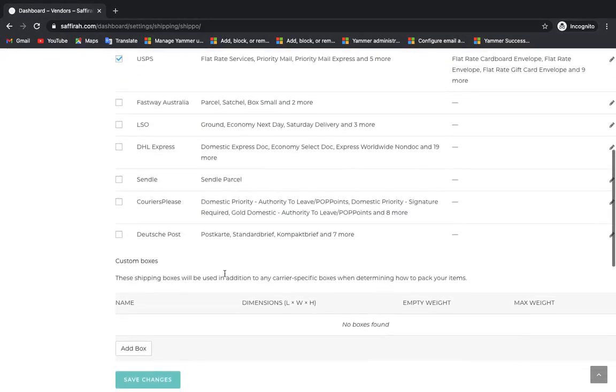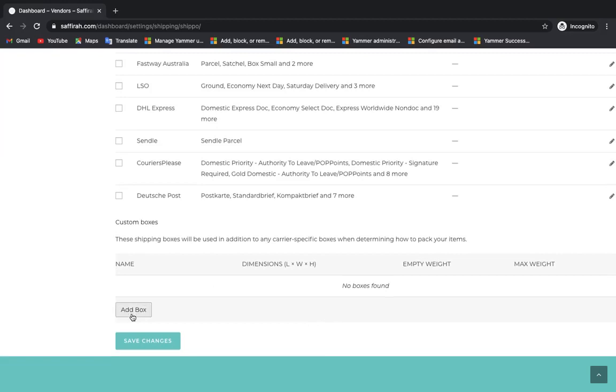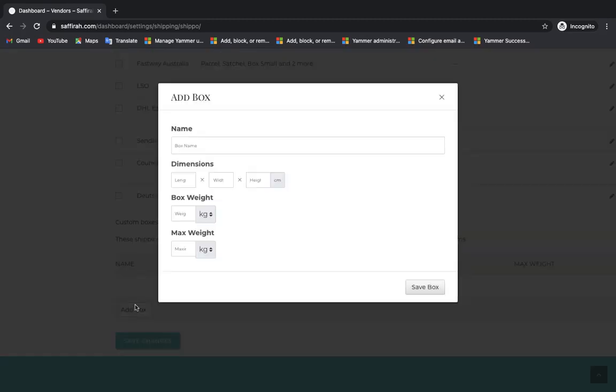Then here, if you already know about your custom boxes, you can add it here because that will also help with the shipping labels. Then they automatically know, okay, this person used this specific box and we need this specific label for it. So very easy. You give your box a name.